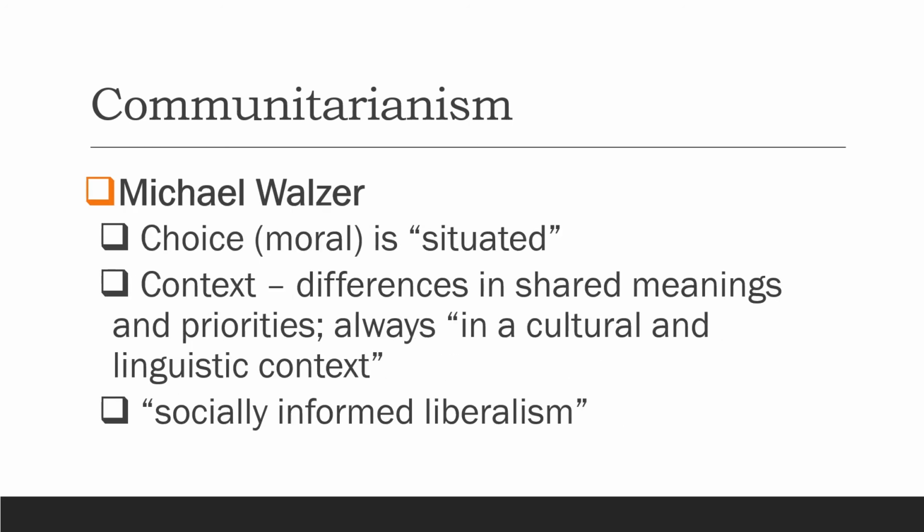Walzer also argues that moral choice is situated, meaning that our ideas of good depend on the shared meanings that we share with people in our community, culture, or people who have the same language. Language, in particular, is the locus of these shared meanings, as it is through this that we understand the world, structure our experience, and order our values and priority. Liberal theory does not discuss these differences with its claim that the idea of rationality is universal. Same with the problem of rational choice theory, that it says that everyone is rational when everyone is not rational. So Walzer's critique can be considered a socially informed liberalism.